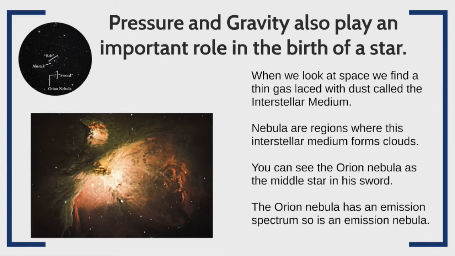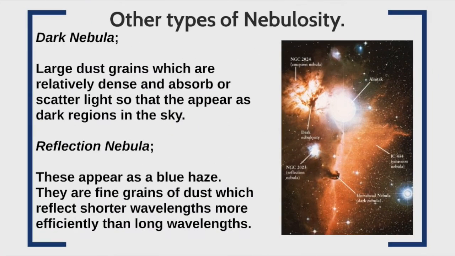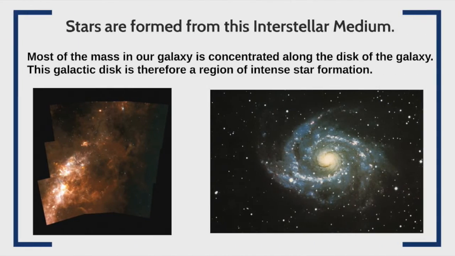There are other types of nebulosity. A dark nebula is where a cloud is very cold and dense and scatters light, not letting light shine through it. Around the edges we might see some reddening where infrared light — the longer wavelengths — passes through where the dust is less dense. I also have reflection nebulae, which are very good at reflecting light of short wavelengths, making them appear blue like a blue haze. These are made of fine grains of dust.